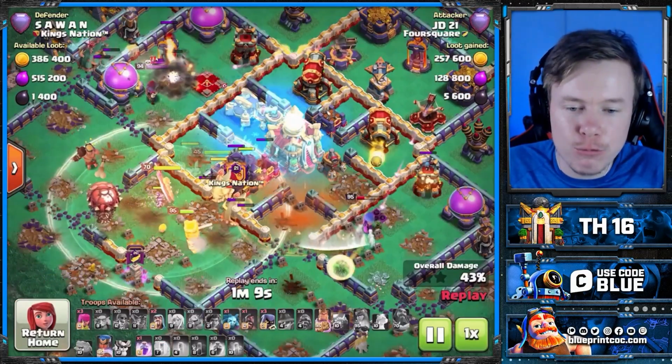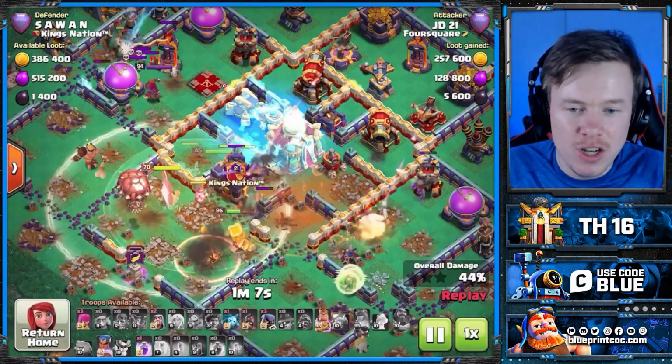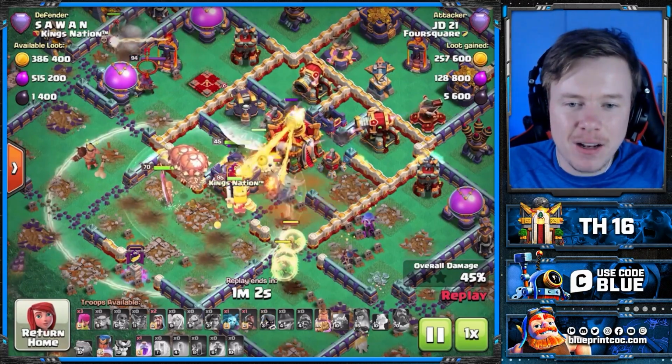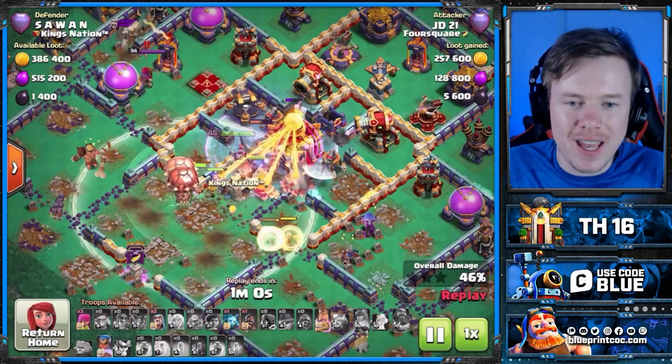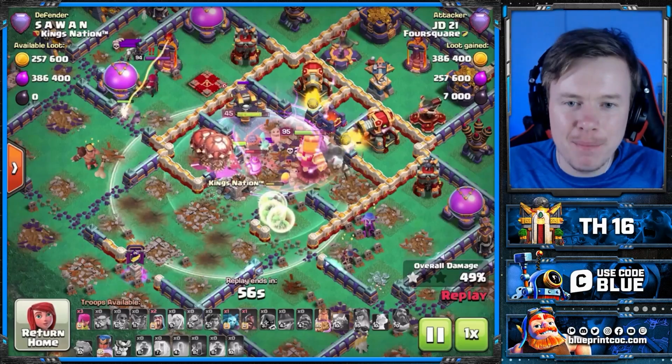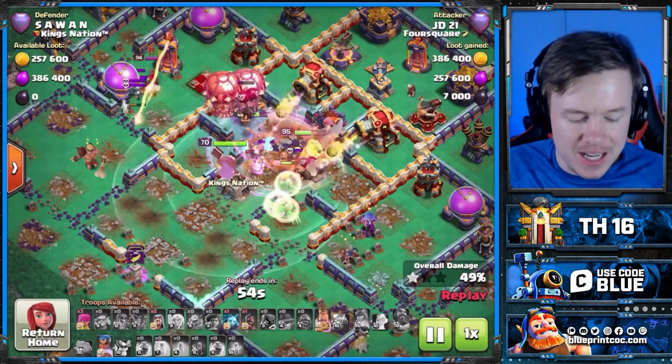And I want you to have a look at the core of the base here. So we get plenty of Root Riders in there. We've got the King glitch on the King ability. There's a Royal Champion in there as well. And there's going to be some healers on our troops. And watch how quickly everything dies. It's just a great base for how much it slows everything down in the core.